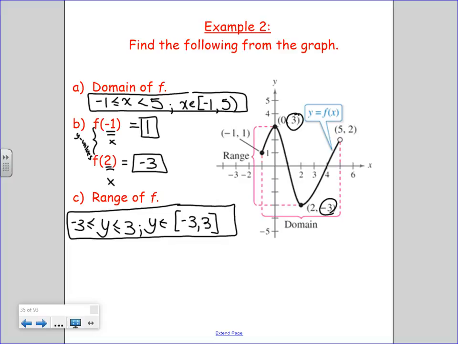Now guys, hold on. This is really tricky for some, especially if they haven't had a strong foundation in function notation. Because remember what this is saying. Find the y value of the function, which is the graph. Find the y value of him when x is 2. How do you find the y value? We'll figure out the point. Go to 2. Figure out the y. Done, done, done.